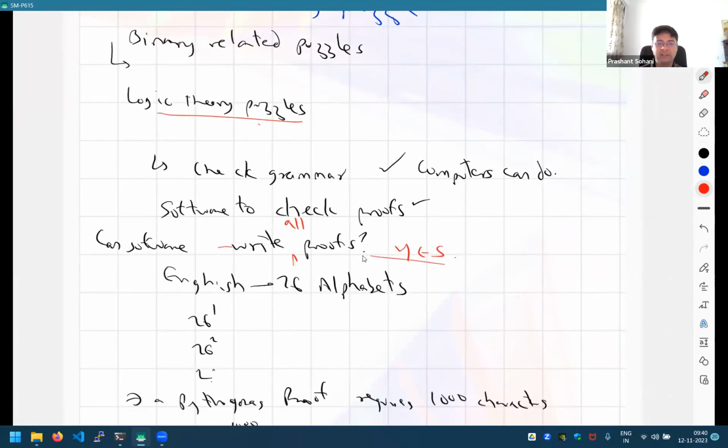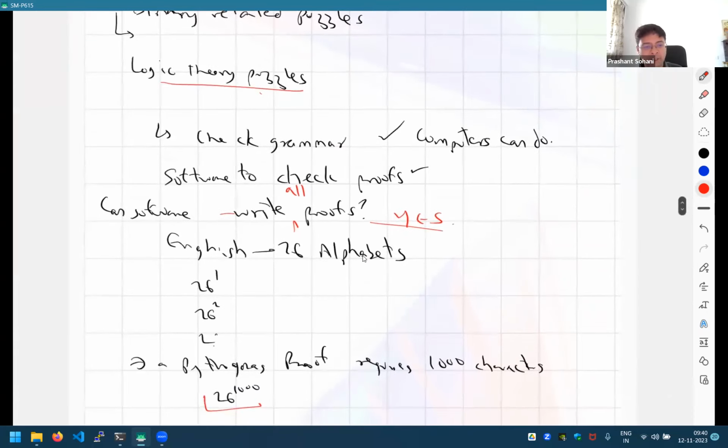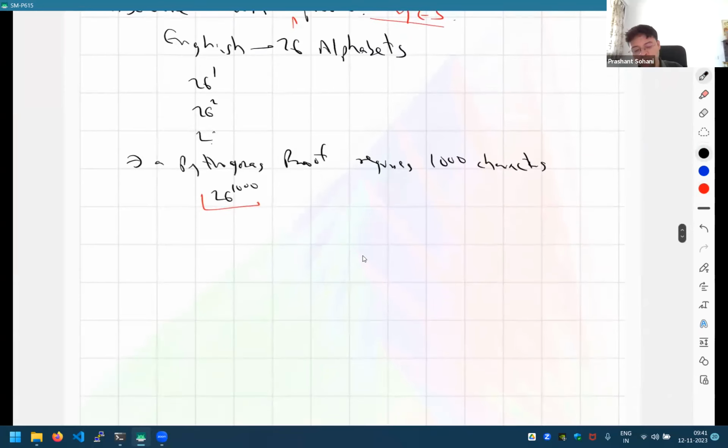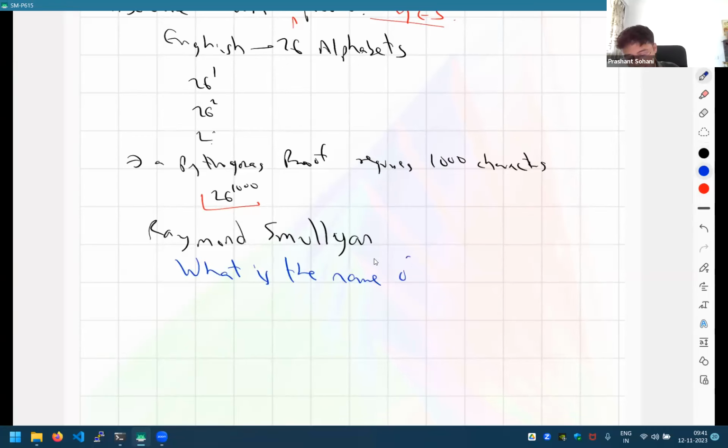So I'll share an example of this family. You'll find many more examples of this in the books written by one author. I think I must have shared the name of this author before also, Raymond Smullyan. He was a mathematician who worked deeply in the theory of logic for a long time, and he has written many logic puzzle books. One very famous book that he wrote is called, What Is the Name of This Book? So that already gives you a flavor of the kind of thinking involved in his work. All sorts of logical paradoxes and interesting properties you'll find in his work.